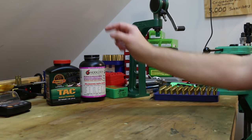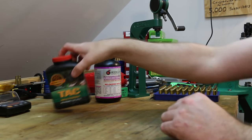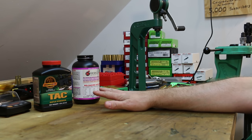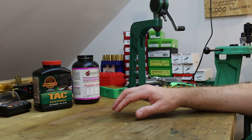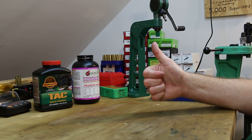We are going to shoot Hodgdon Benchmark and Ramshot TAC. Just a quick and dirty, we'll do 25 rounds of each powder. Just go out and see how they shoot. Just kind of a first step. Just a first little exploration with this bullet that we haven't shot yet. So that should be fun.